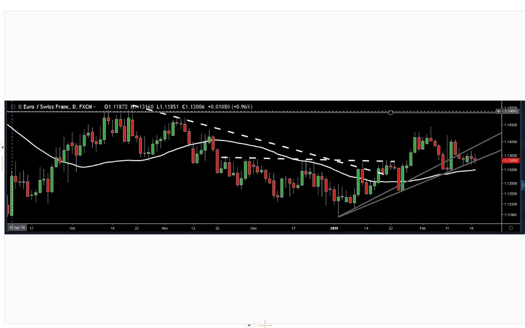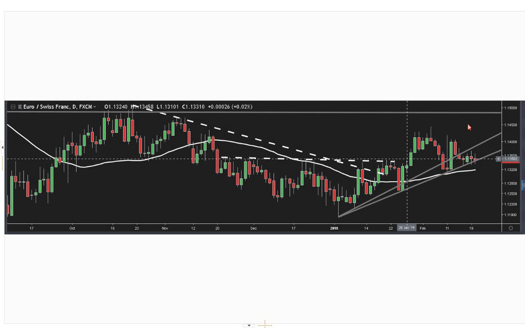So Euro Swiss, obviously we saw this nice green bar. We were in it long, right? We got into this long, it looked really good, bouncing off this trend line on the daily chart. So we got in long, nice big move up higher. But since that green bar, it has actually failed to continue, right? It's failed to get any continuation move higher after that green bar. So it's kind of looking like a fake out bar.